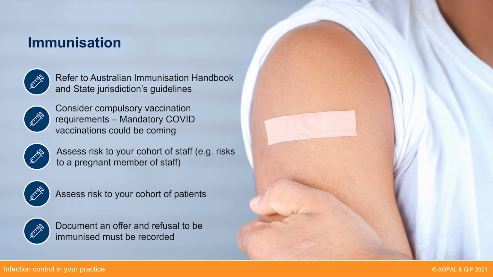Immunisation, I'm not going to talk about the pros and cons of compulsory immunisation. That's a whole different argument. The point is that the Australian Immunisation Handbook gives you the information as to what's recommended for anybody working in healthcare, in particular criteria. And of course, there are state jurisdictions as well. I say to people, have a look at the Q Health recommendations. What are they recommending for their staff?